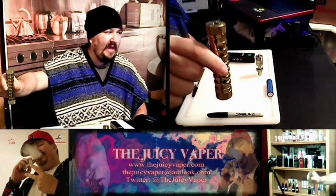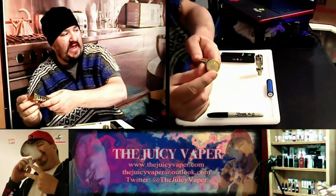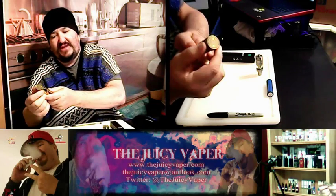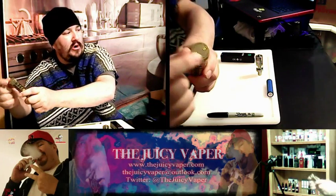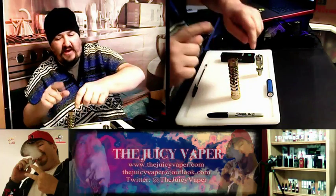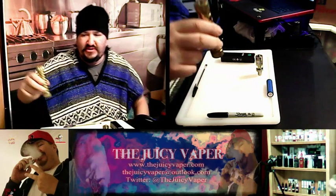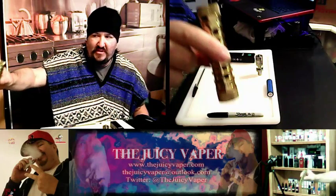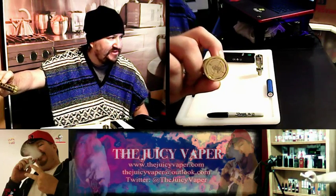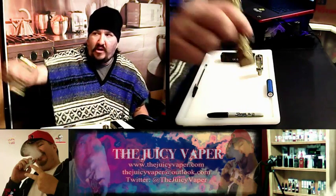I got this one on eBay from a US seller. The one I gave my daughter didn't have the same weight — the button on the bottom actually stuck out. We came up with a fix because when you set it down, that spring inside would sometimes cause the button to stick and everything would start firing. This one is a brass AR style mod with a much thicker build. The button is recessed in, and the bottom is a little wider so it's better for setting on a surface and won't fall over as much.